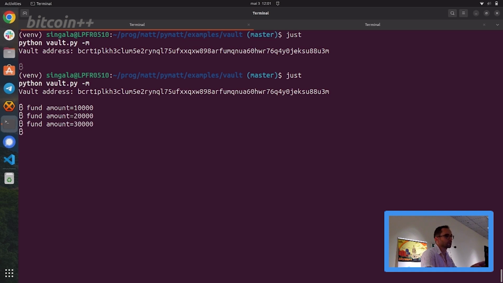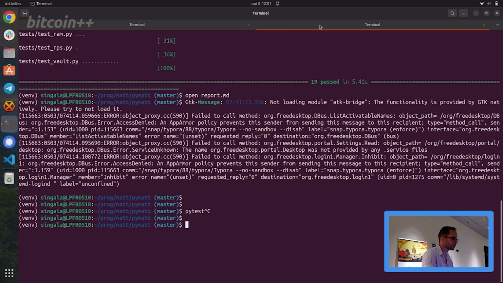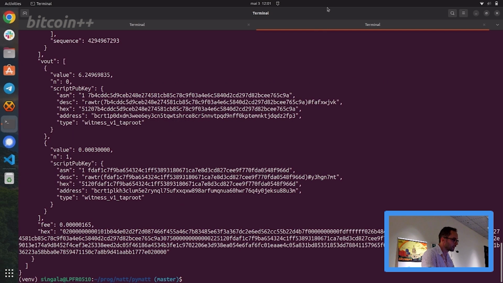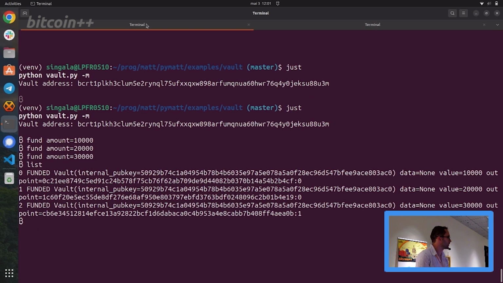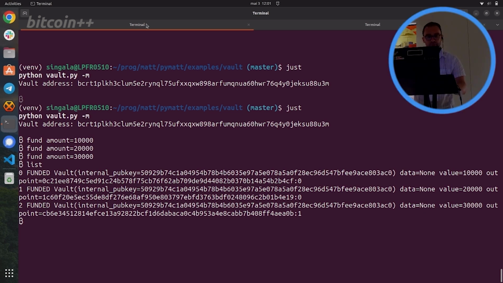In these demos the transactions happen automatically. Whenever I want to send a transaction, since it's regtest, we can print money and transactions happen. If you check the last block, you see that the last transaction was a 30,000 UTXO, which is the one sending money to the Vault. And now, if we list what the contract manager, which is this object that knows about all the UTXOs, knows, there are these UTXOs that it knows about. They are funded, so they're real UTXOs.